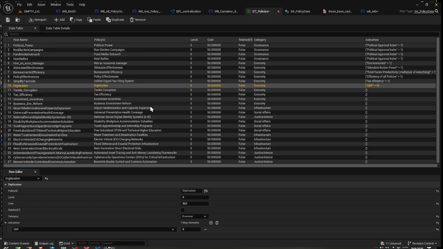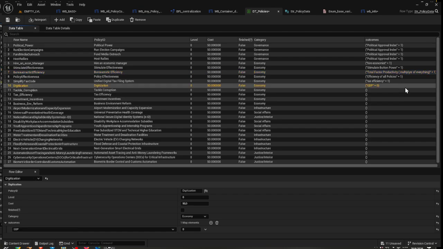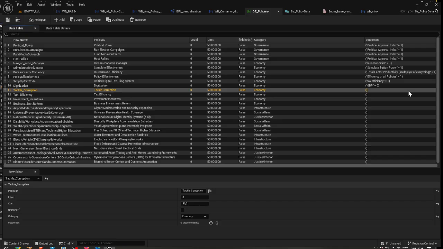I realized that the balance of power here is the number of units you have in this outcome map actually. So you see here, for example, bureaucratic efficiency is really powerful, which to be honest it should kind of be. Tackle corruption, for example, this one. It's okay if some things are more powerful like that.